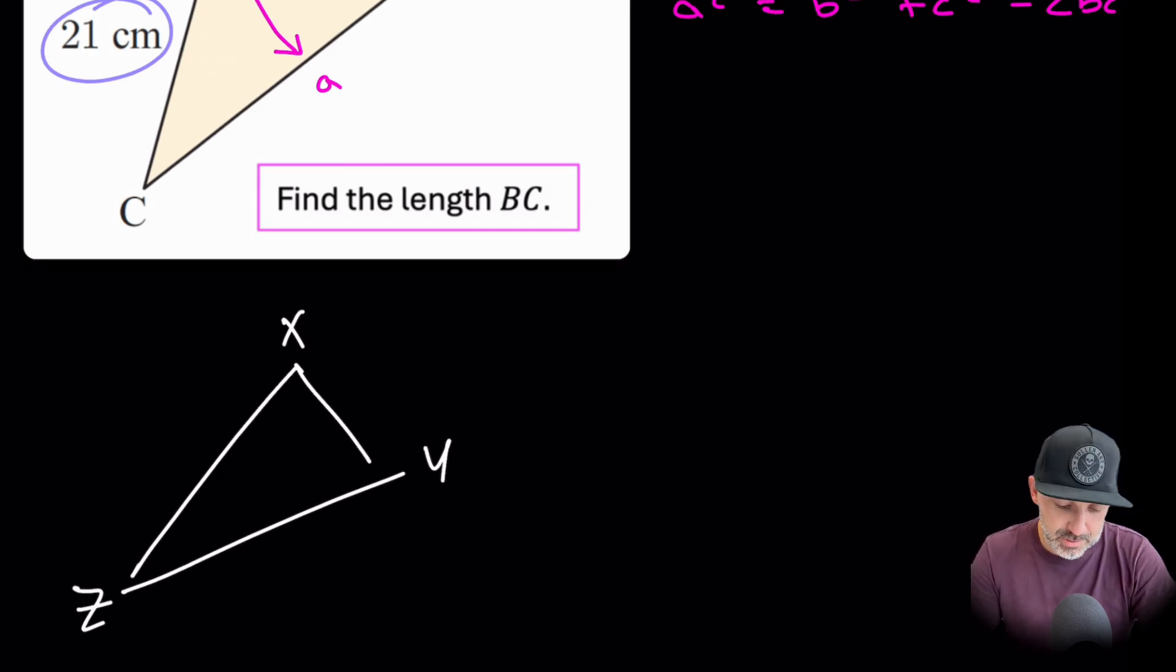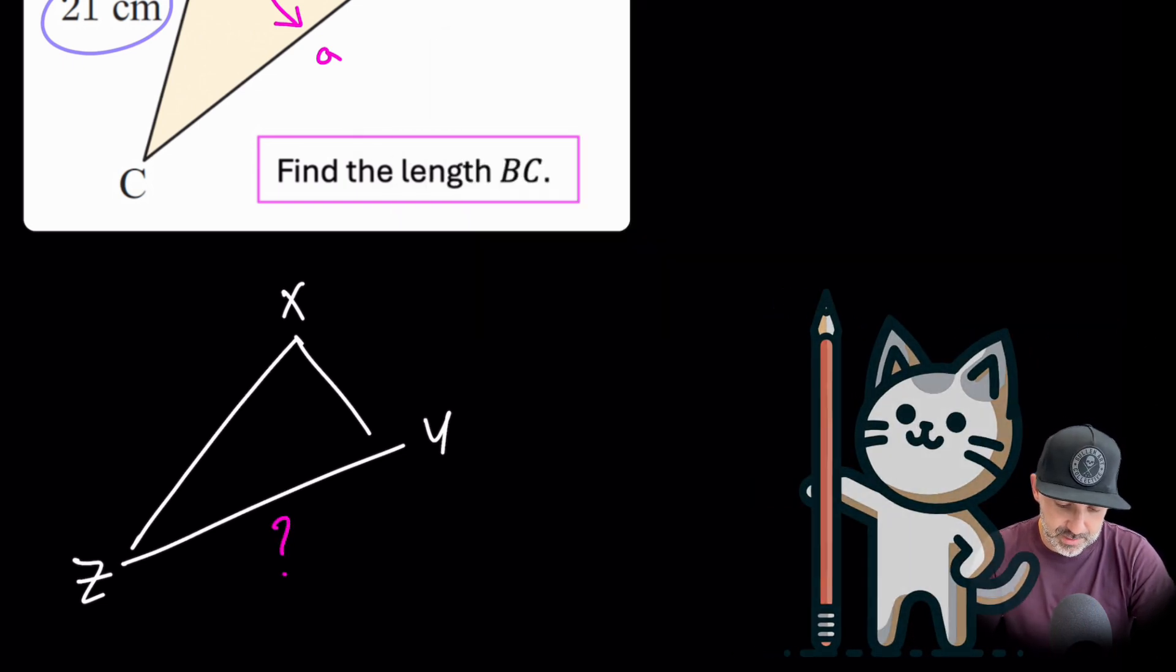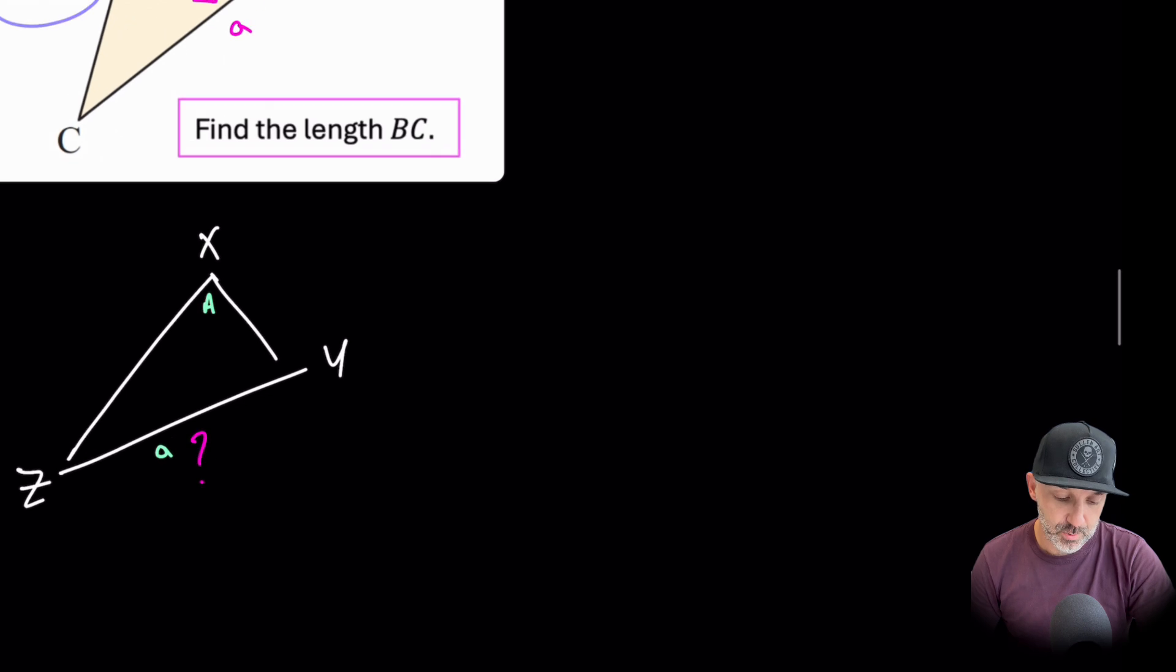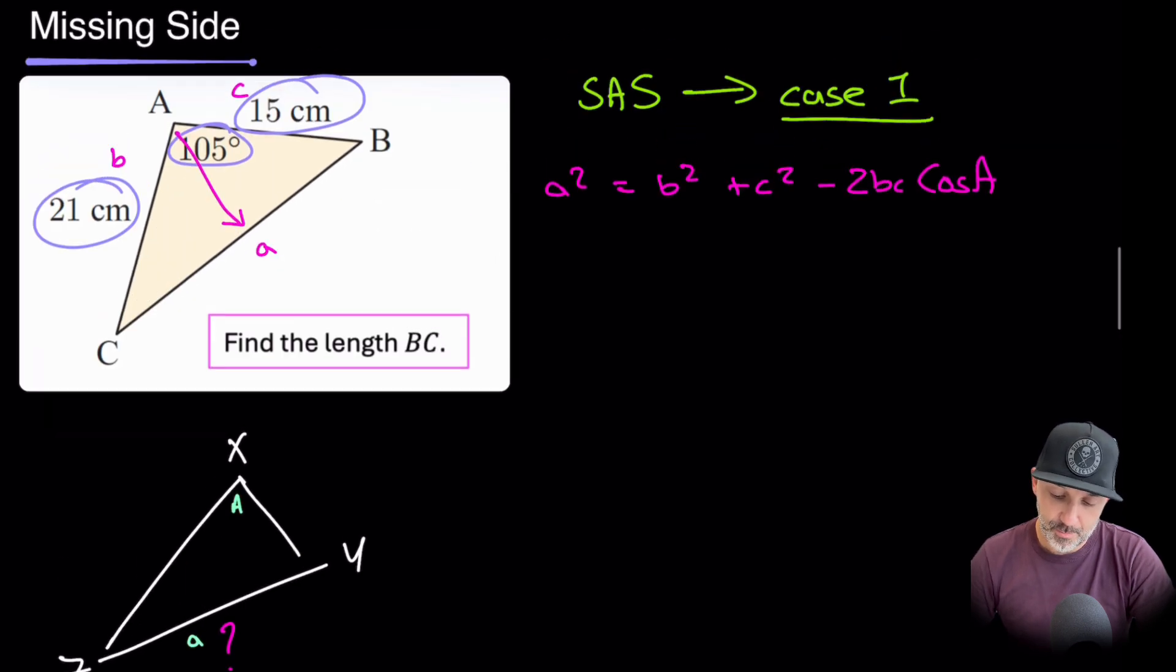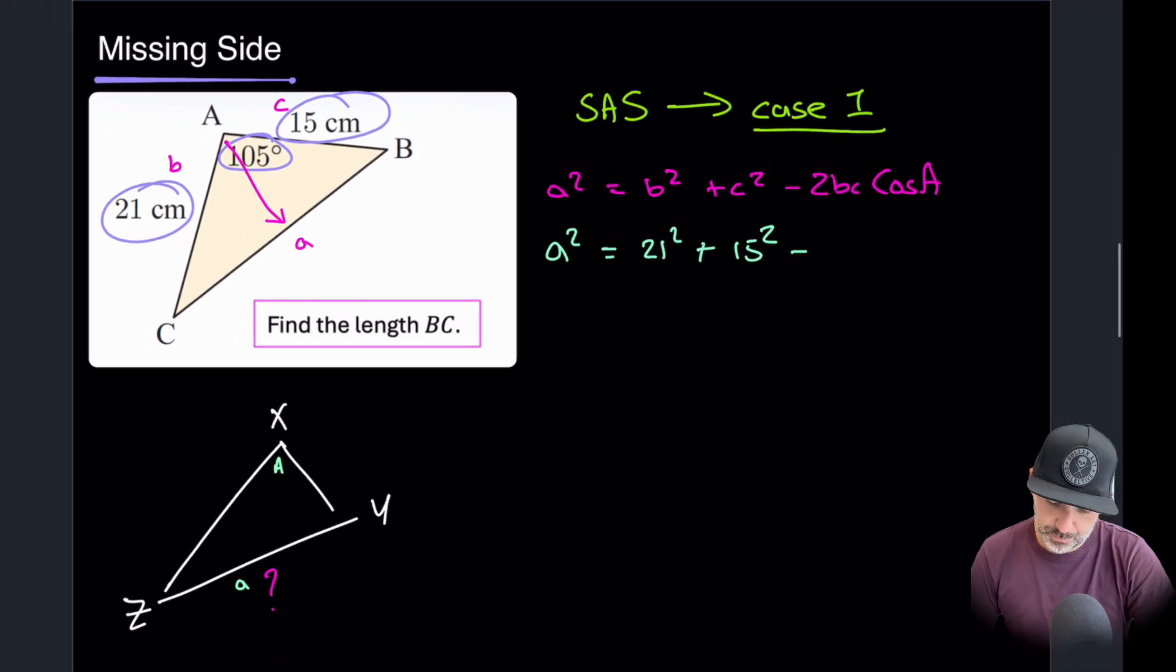Let's say we wanted to find this side, then you could just say, well, I remember the video stated that if I'm trying to find that side, that could be A, and therefore that would be A. Obviously, that's your working out. Just make sure that you put the correct answer on the answer line and don't write like angle A is this. It would be like angle X or side ZY, so just don't make a mistake towards the end there. But I would always relabel it just so you remember one format of this. Let's go ahead and substitute some values in. We have A² = B², which is 21², plus C², which is 15², minus 2BC cos A.